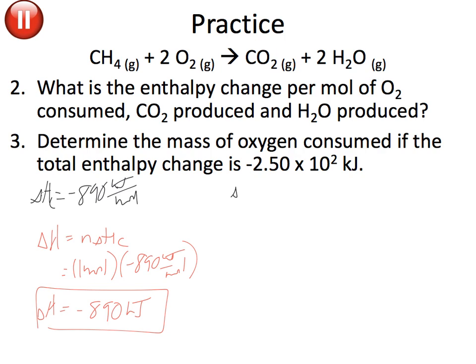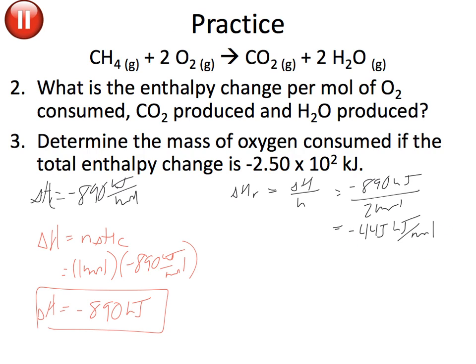So to find the delta H, in this case R, because we're not talking about combustion anymore, we're focusing on something else. We'll look at the oxygen. It's going to be equal to the delta H over the n. Now the delta H is negative 890 kilojoules, and the amount of moles being burnt is 2 mole, so the delta HR for the oxygen is going to be negative 445 kilojoules per mole. Okay, so if I look at this enthalpy change altogether, which is negative 890 kilojoules, and I want to know how much energy is being released for every mole of oxygen consumed, I get 445.